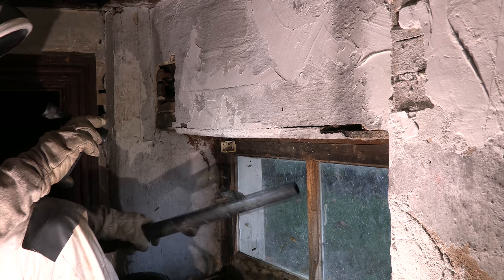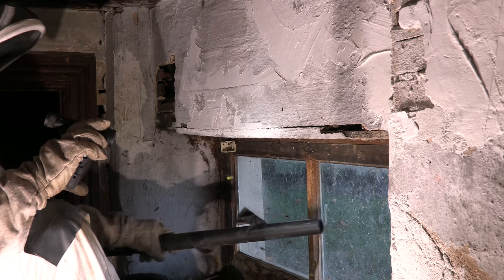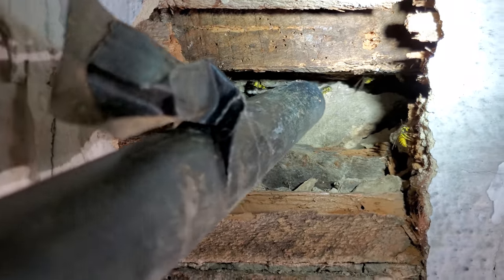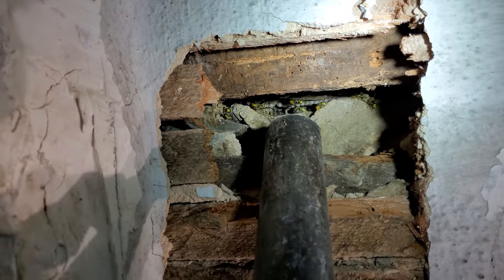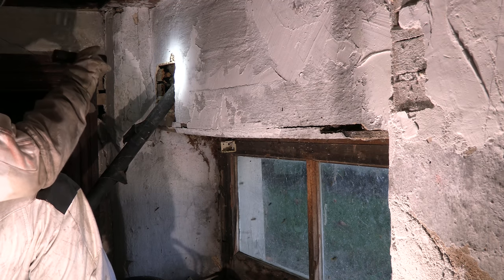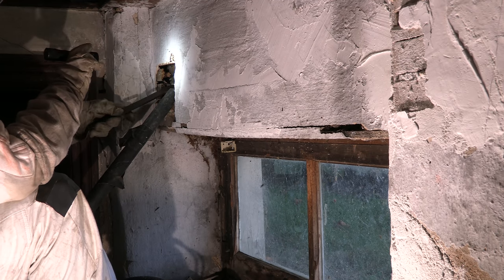One nice thing about this particular wall, there was a window right down here allowing natural light coming in from outside. Anybody who's seen my videos knows that I like having windows nearby with light shining in, because I'll leave those windows exposed so the adults will fly out of the cavity and go right to the natural light at the window, and that's where they'll hover. Then I can just take the vacuum down there at the end of the removal and vacuum them up.